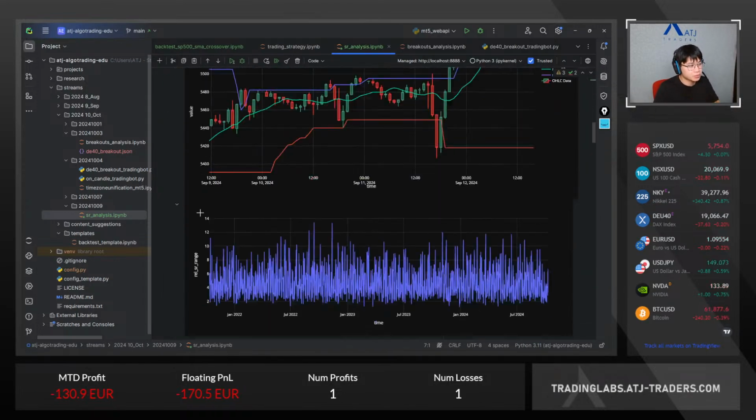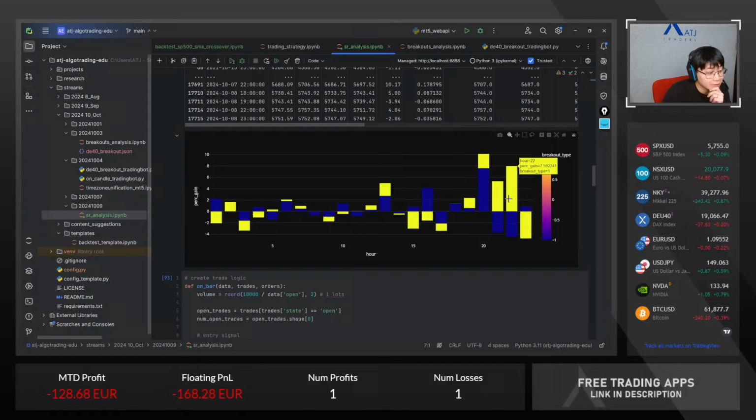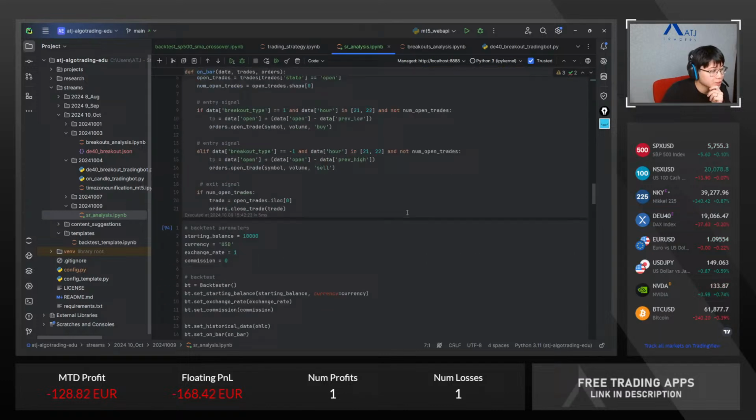And today we've actually proven that if you trade any breakout you see in the chart, most of the time you will just end up losing, right? But if you are able to select with very good filters which breakouts are good or bad, for example, the hour filter, which in my opinion is very promising, then there is a very good chance to succeed.